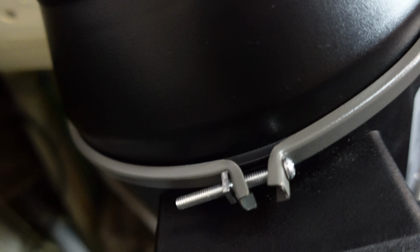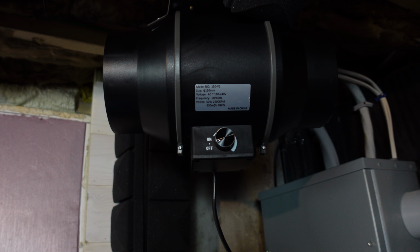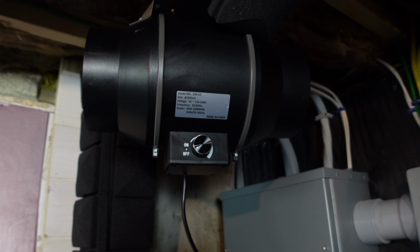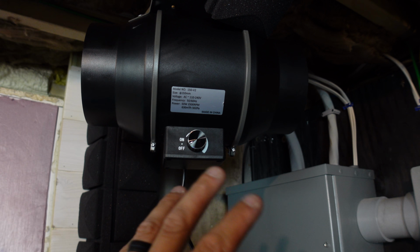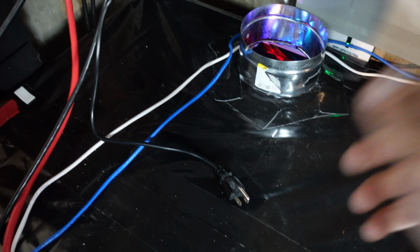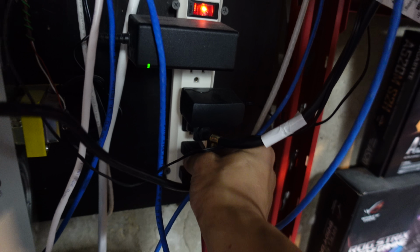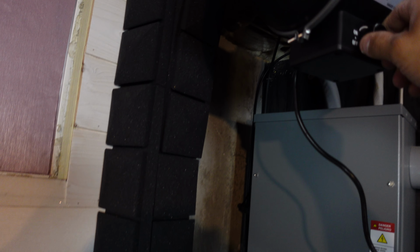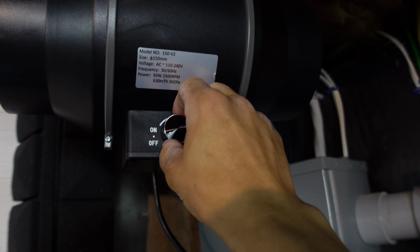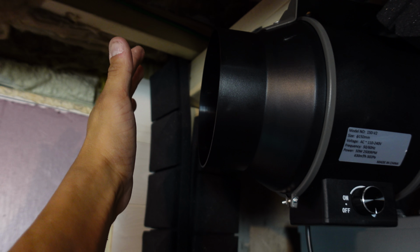So these little square nuts are horrible to try to put on by yourself. So I suggest definitely having someone else hold the middle part up for you so you don't have to fight it like I did. I actually want to plug this in real quick and see how good it works. So plug it in there. Right now she's off. She's off right now. Just turned it to max.